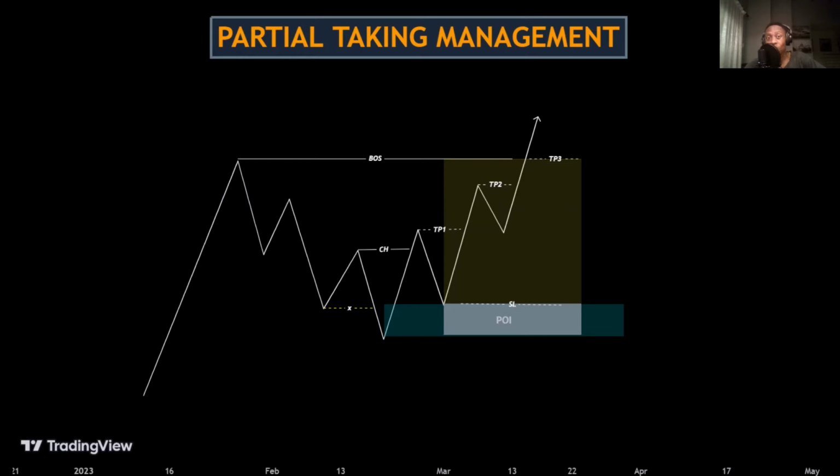For me, the best one I could suggest if you're starting out would definitely be the risk to reward approach. The risk to reward one is very simple, it's very clean. For consistency, it's the best one. Literally 1:3 is something that you can definitely catch, especially if you have a strategy that has an edge. 1:3 is very, very consistent. It's very manageable. For the other ones, partial taking management and the structural management, as you grow in experience and as you grow as a trader, they will be very good if you're very good at your psychology. You get what I mean? Those are the 3 that I've been finding very consistent in my trading.